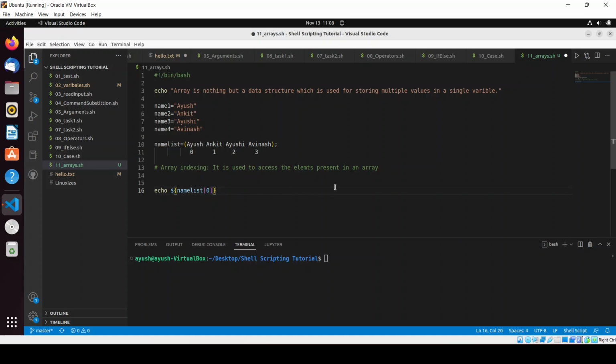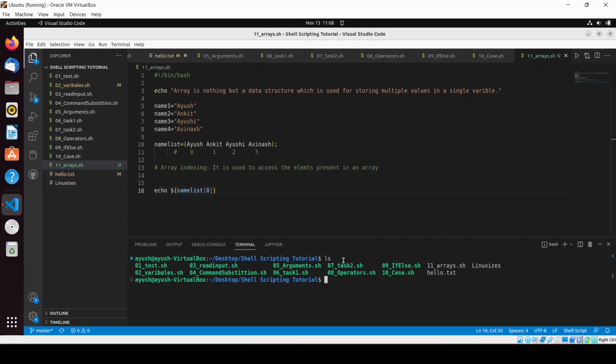Okay, so wait a minute, I will just comment out these things, and I will run this script. So 11.sh, let's run 11.sh. What happened? ls.